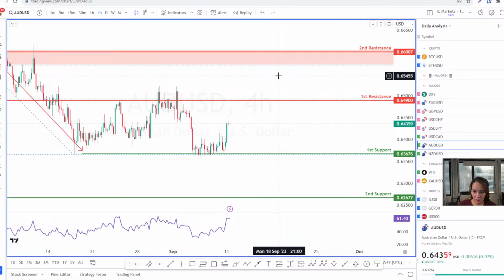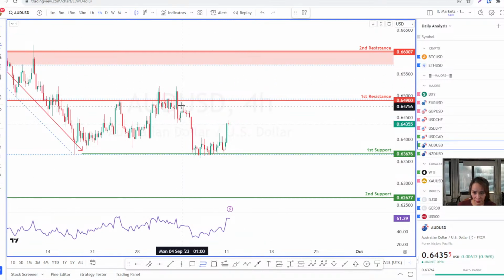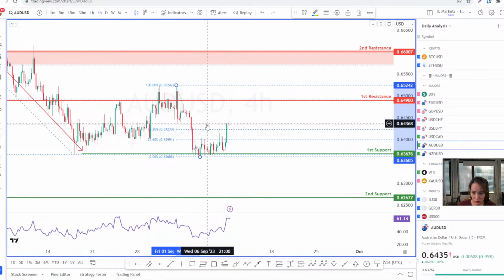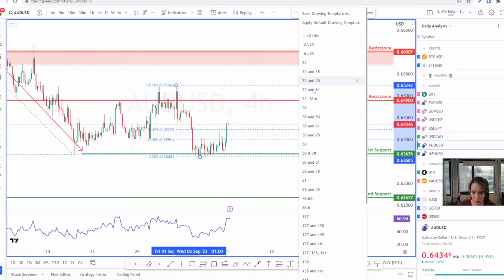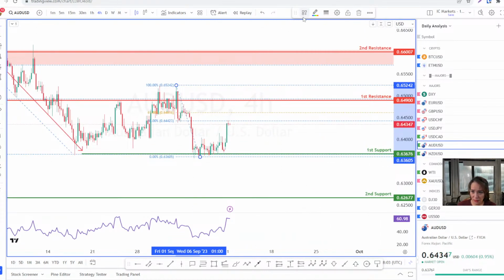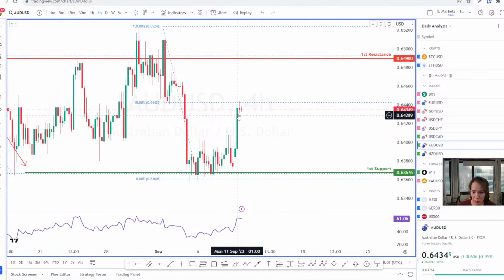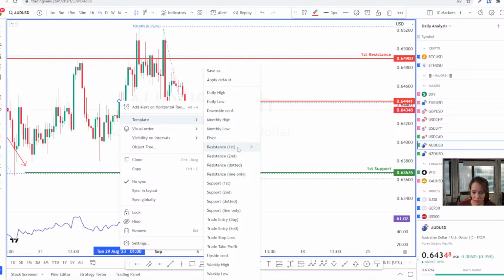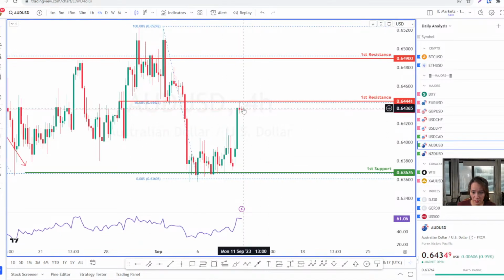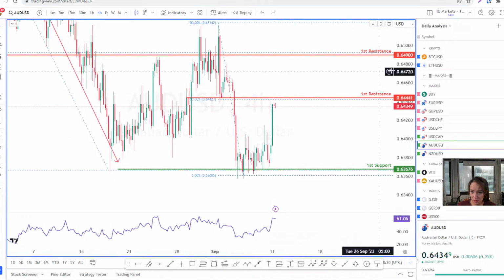Okay, so basically in H4 I think you can see some rejection from this level. You have to just draw from here. This one should be 50 or 51. Okay, exactly 50. I think this is some kind of price action for me, what I can see over here. And if you were to draw support and resistance in H4, this is your first resistance. That's why price comes here and then gets reversed.